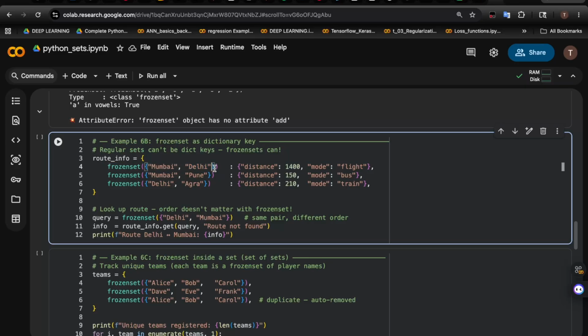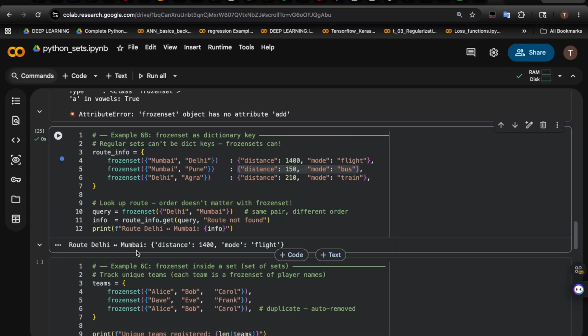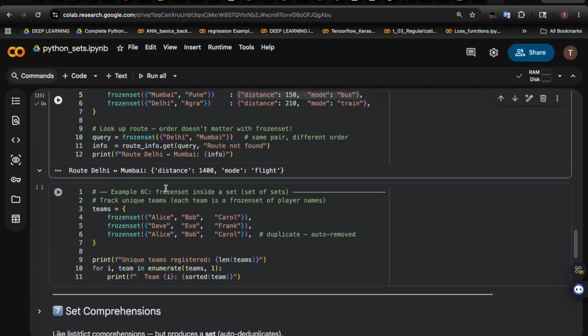This is the key and this is the value, distance and all. Again, this is the key, this is the value. So inside a dictionary, if you want, you can create a frozen set key also, and this is the example of it. I hope this part is also clear.